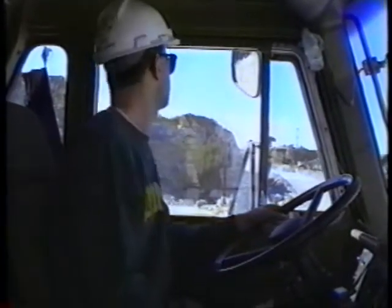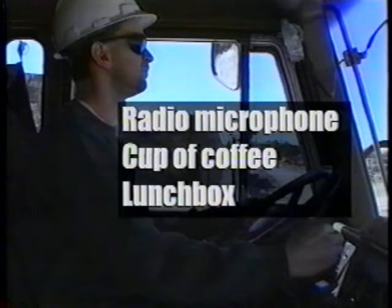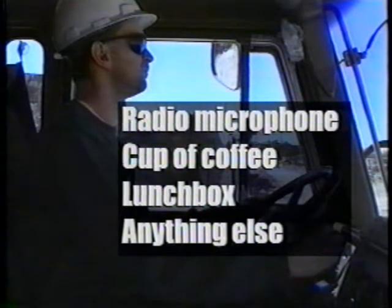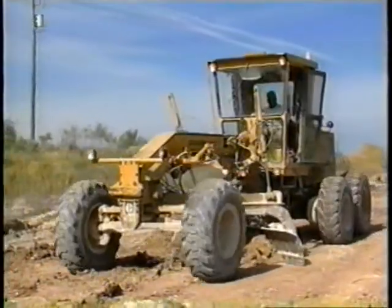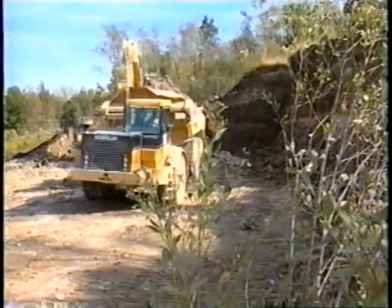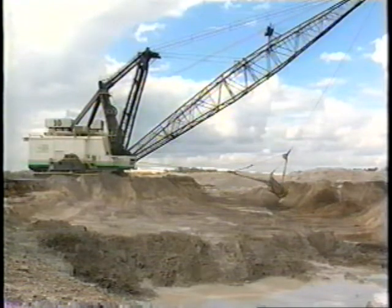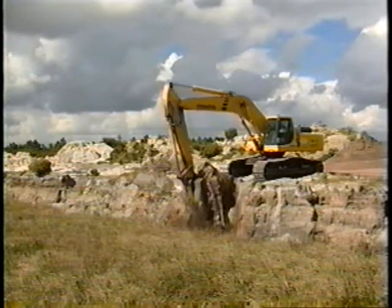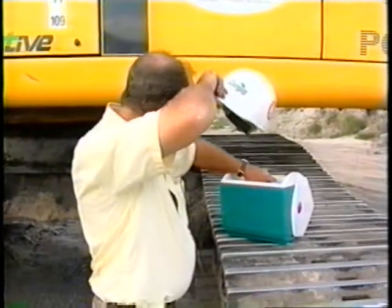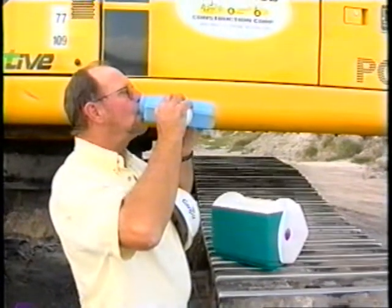There are distractions you should avoid. An object in the cab such as a radio microphone, a cup of coffee, your lunch box, or anything else could fall to the floor. Never take your eyes off the travelway to look at and pick up such an object while underway. The equipment weighs many thousands of pounds and requires you to steer and stop it with your eyes focused on the travel path to avoid collision, rollover, or other accidents. Operator distraction can be caused by fatigue on the job. There are times when the weather is extremely hot, the hours are long, and the conditions cause you to mentally drift in and out of being focused. Drink plenty of water to keep from getting dehydrated. Take appropriate company-approved breaks. And if you feel ill or excessively fatigued, tell your supervisor at once.